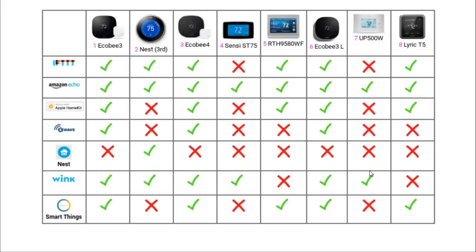Section 9: Home Automation. This is the ability of smart devices to work with other smart devices. Seven different home automation systems are compared across these eight thermostats. If This Then That is an automation website and app that connects different smart devices and web services together — only the Sensi thermostats don't work with it. Amazon Echo voice assistant works with all of these thermostats, but you need to own an Amazon Echo or Dot — except for the Ecobee4, which is unique in that it also behaves as an Echo or Dot itself.